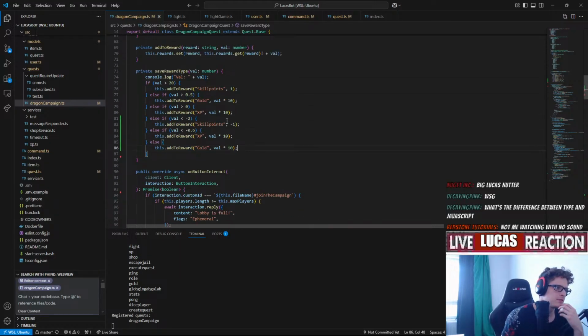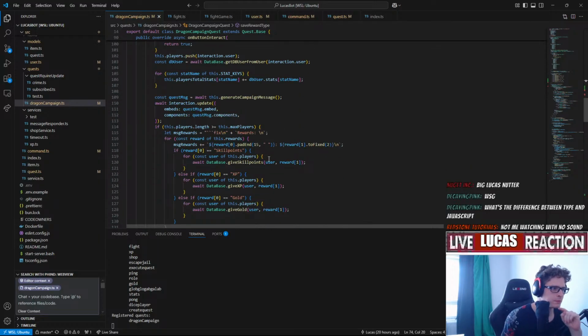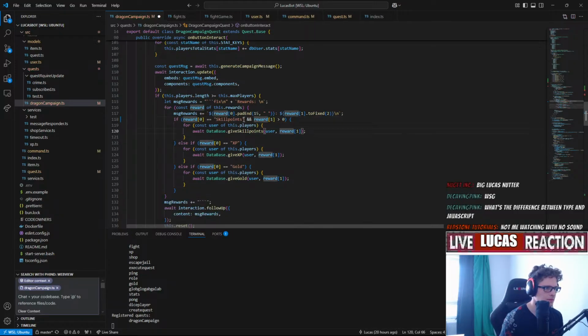But it's just a small tweak thing I want to do. This is just how the rewards are being generated for this quest, but I don't want people to be able to go on minus, but I want to still remove rewards if you just fail miserably. Yeah, and if reward is larger than 0. This cannot be. Wait, number 1. My bad. And then I still want to do this for all of them.